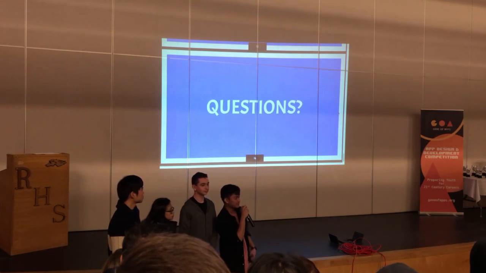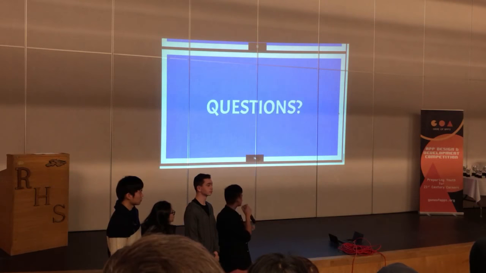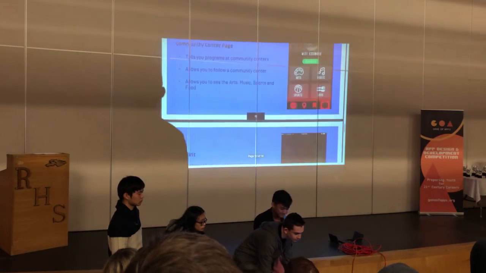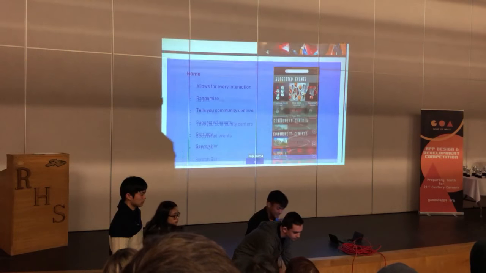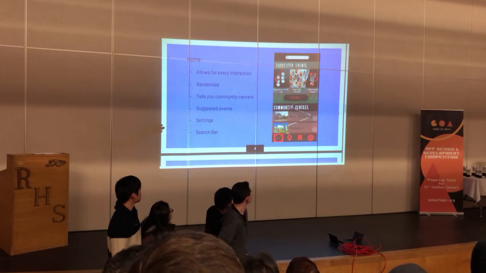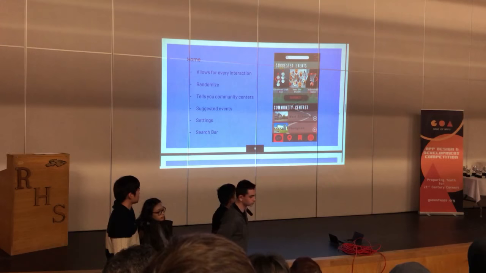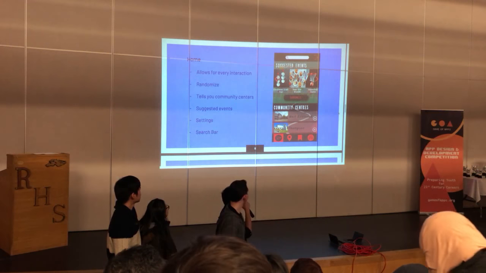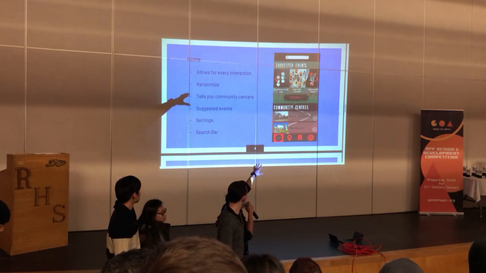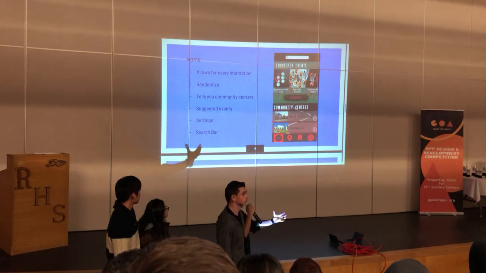I basically only made the four tabs that we had. It was the home page, which I think we can show. Yeah. So the home page shows suggested events. It shows the community centers over there, and then if you just want to go anywhere, you can press the randomize button, and then it'll show you more. And up at the very top right, you can personalize what kind of events and how far you want to go.